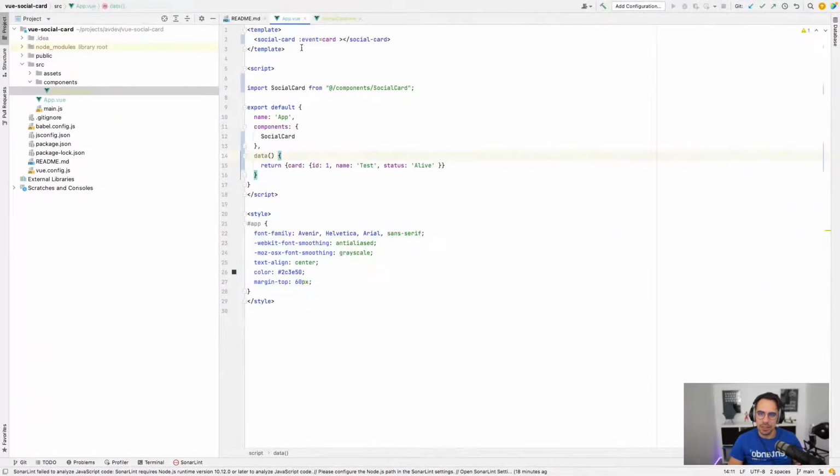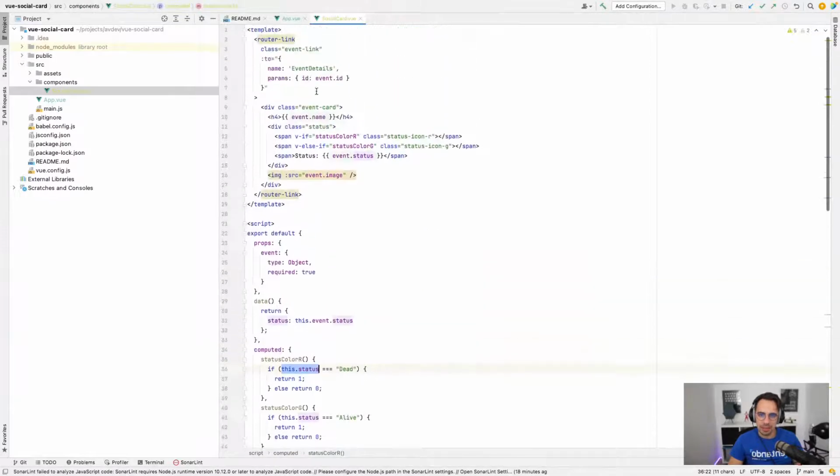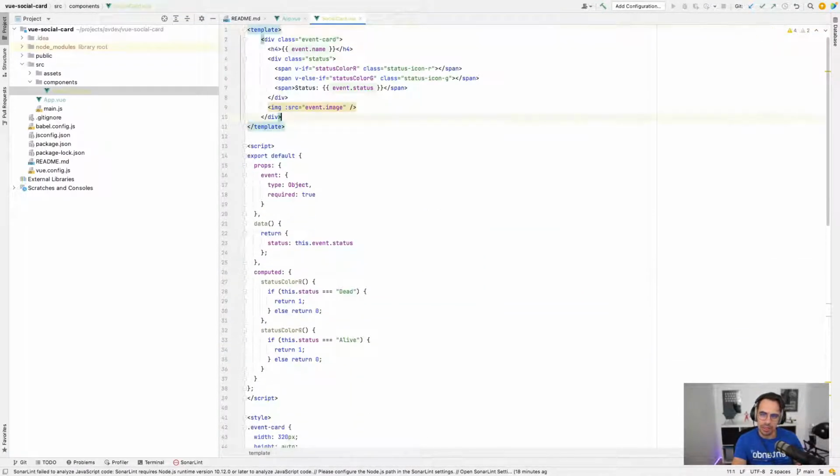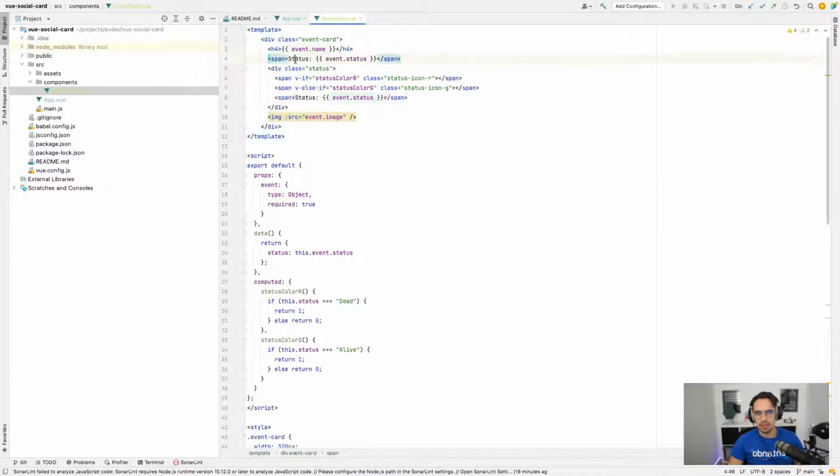So, okay, so then we have that. So maybe we can clean a bit. So for example, the router link, we will not use the router link. We have the event image, then the status. Oh, maybe we can remove the status first. But we can probably, instead of that, use a span. And let's say we can use description.